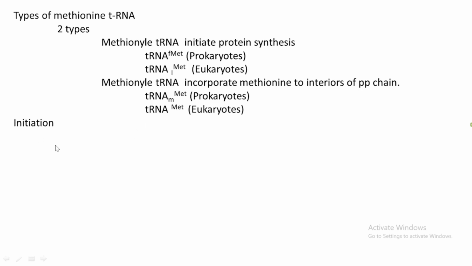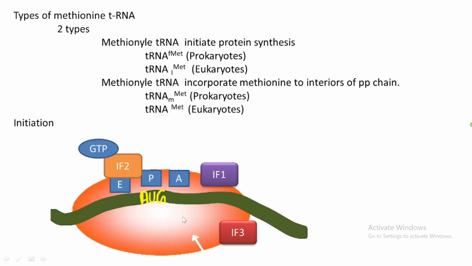Next is initiation. We are going to see how translation is initiated in prokaryotes. I already explained all these things to you. Anyway, I'm just pointing out one by one. Initiation factor 1, initiation factor 2, 3, all familiar to you. This is mRNA with the initiation codon. To that initiation codon position correctly, the ribosome comes and attaches.